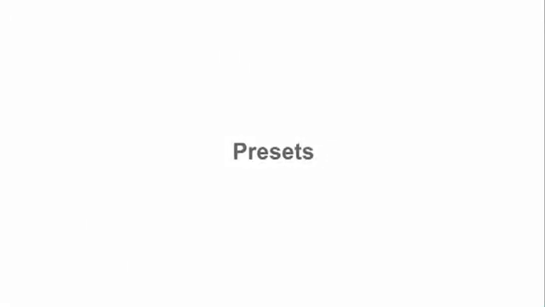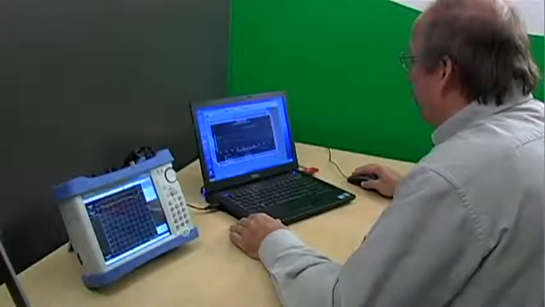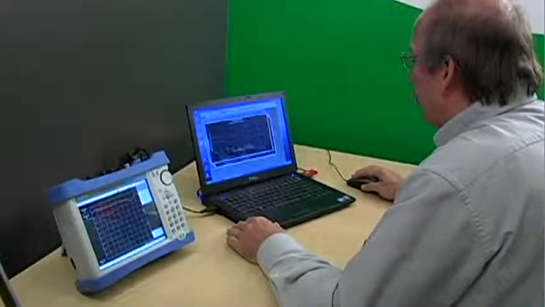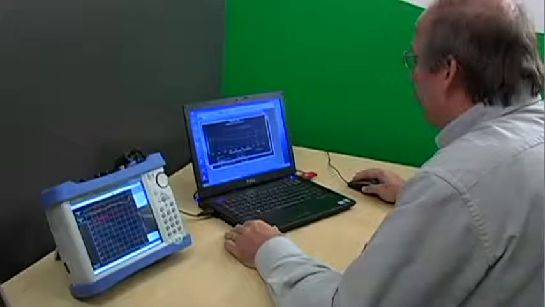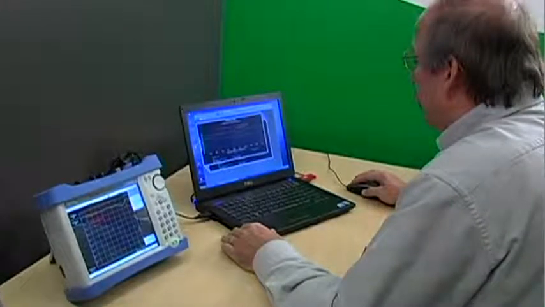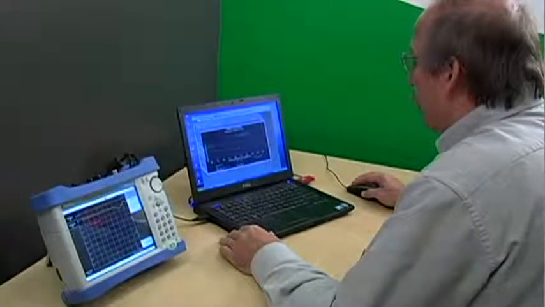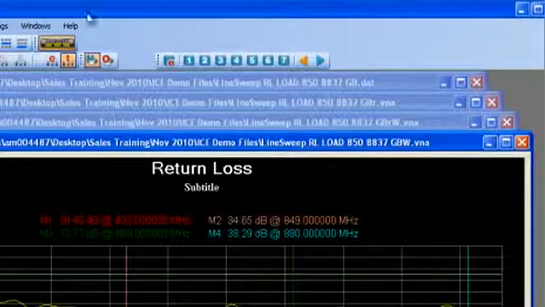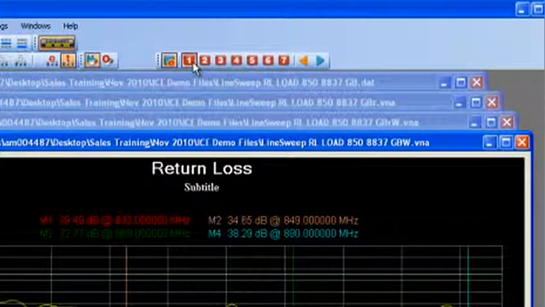Presets. When working with dozens of traces, it's handy to have quicker, accurate methods to set limit lines and markers. Presets makes this job quick. To create a preset, press the Edit Preset button. The presets turn red, and by clicking on Preset 1, we can save the current marker and limit line setup. Now, press the Edit Preset button again. The presets turn to teal and are ready to use.